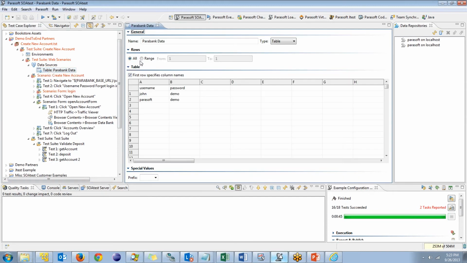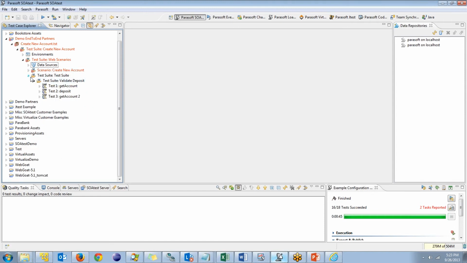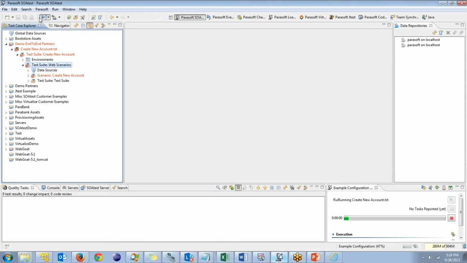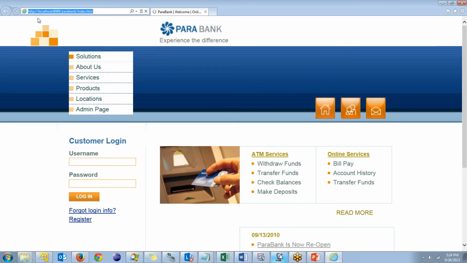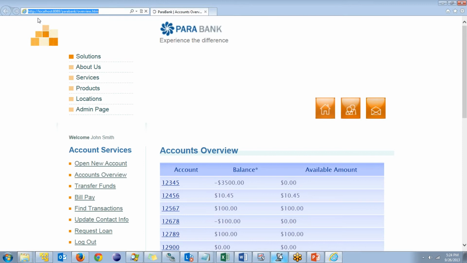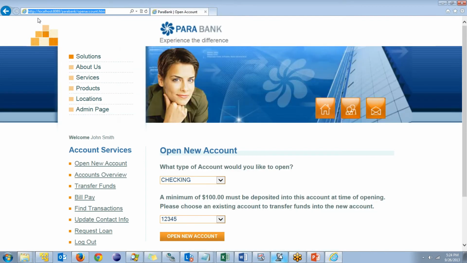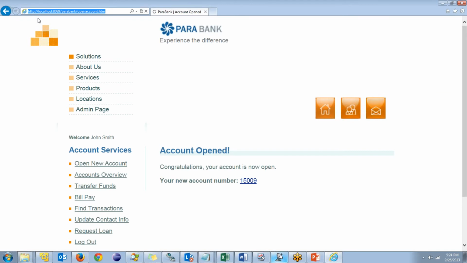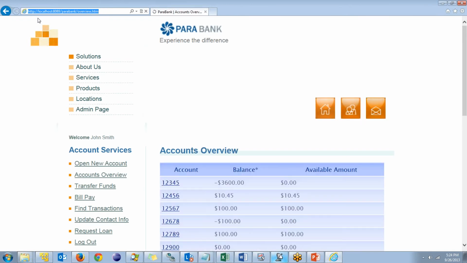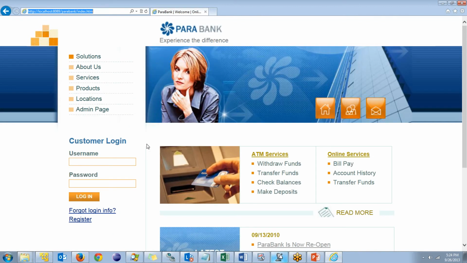All right. So I'm going to switch my data source here back to just one row to make our playback a little faster. And what we're going to go through is our end-to-end flow up until this point. We're going to log in, create a new account, take that account number, jump into our web services API, and start doing some web services transactions and validating the API layer as well.